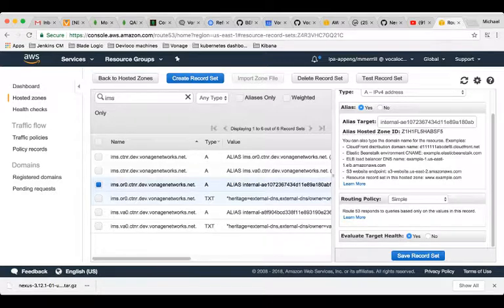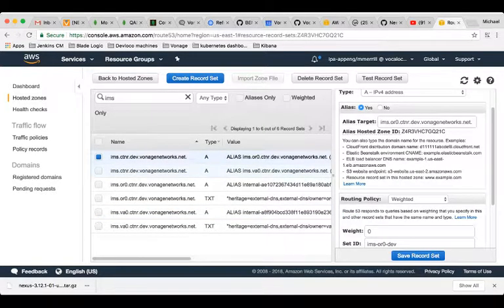For instance, if I had this set up where Oregon was 1 and Virginia was 1, and then Virginia went down, all the traffic would go to Oregon automatically. That's kind of a neat thing.